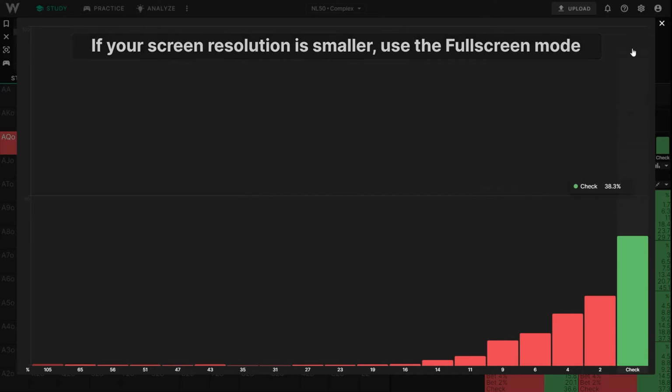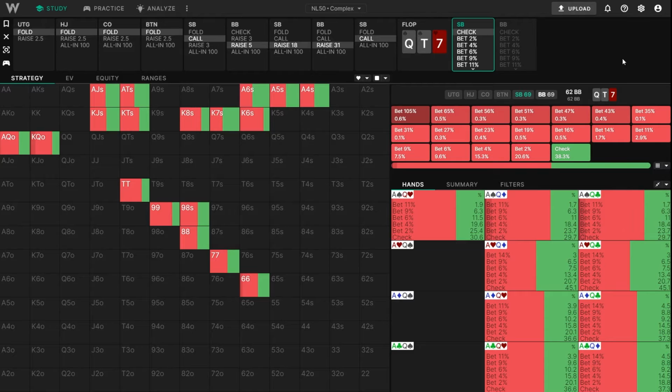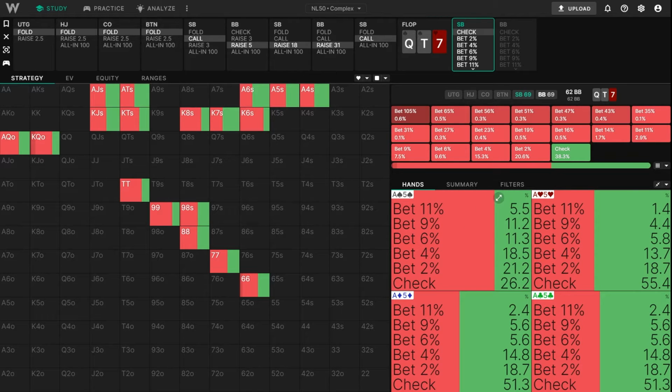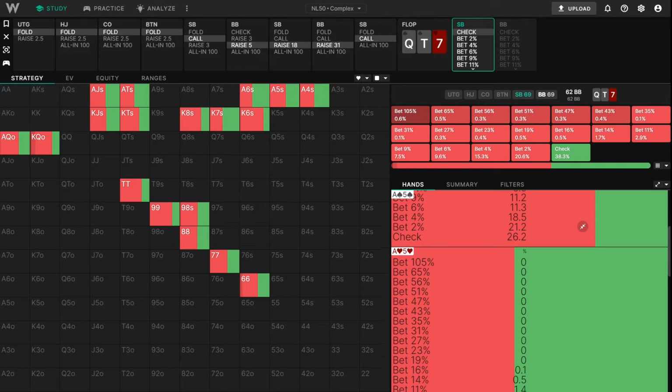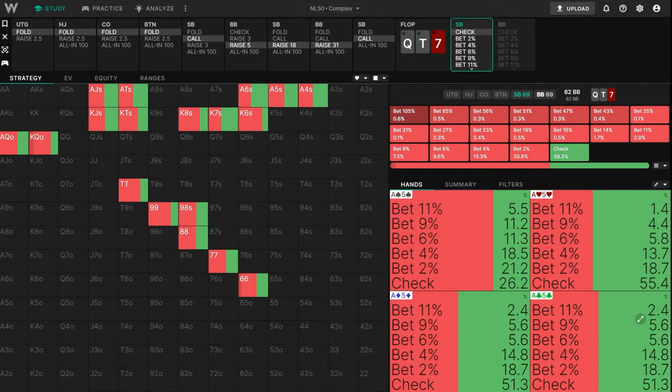We had to change the hand matrix so you'll see the 6 most frequent actions, but you can click on any combo to see all the actions. You can also mouse over them to highlight them so it's easier for you to read. If you want to see all the actions from a different combo, just scroll down or close the window and click on the new combo.